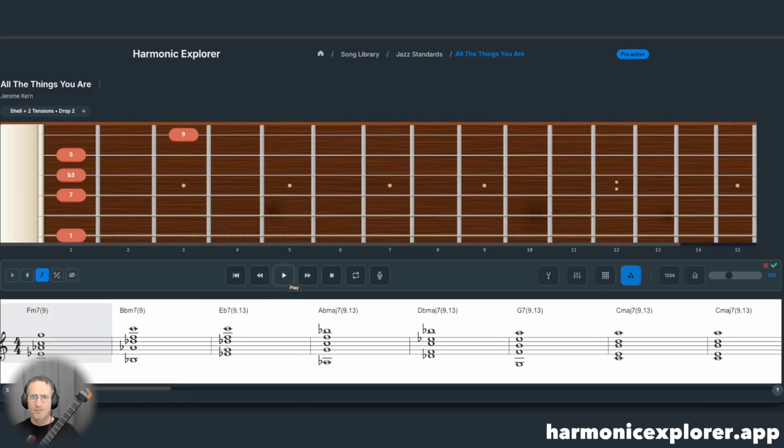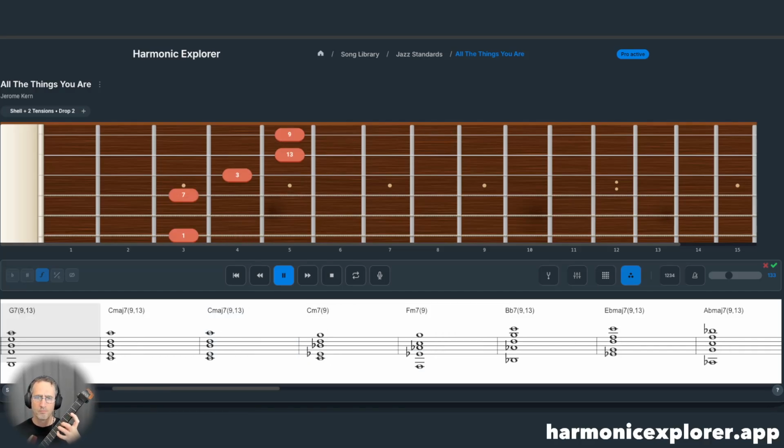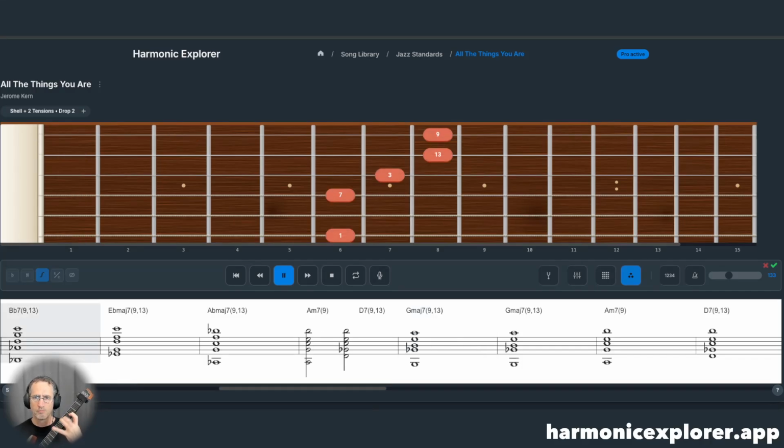And I'm going to use this shape that I taught you before, that 125. Here it goes.